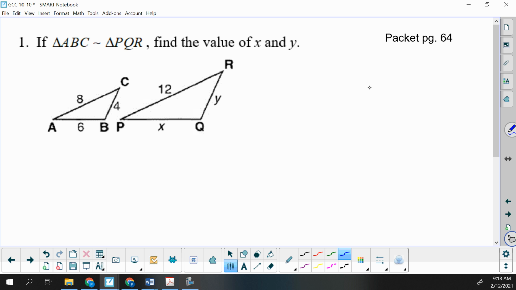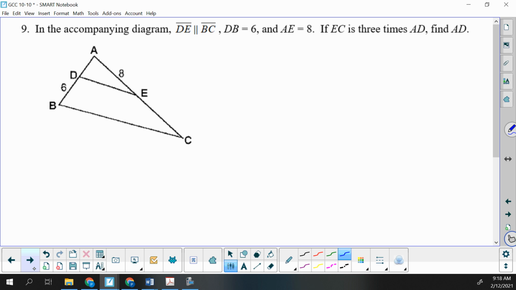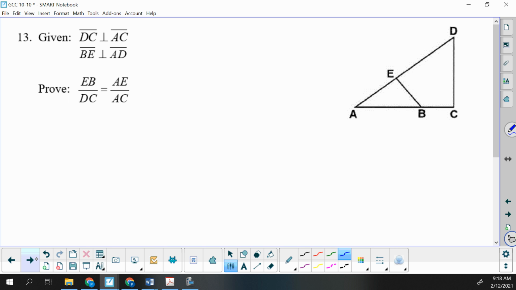So for today's portion of the review, we are going to focus on the proofs and the constructions. So our first one we're actually going to do is on the bottom of page 66. We'll do all the other algebraic type ones on day 11. So here's our first proof, number 13, which is on page 66. And we'll start out by getting down our statements and reasons and givens.